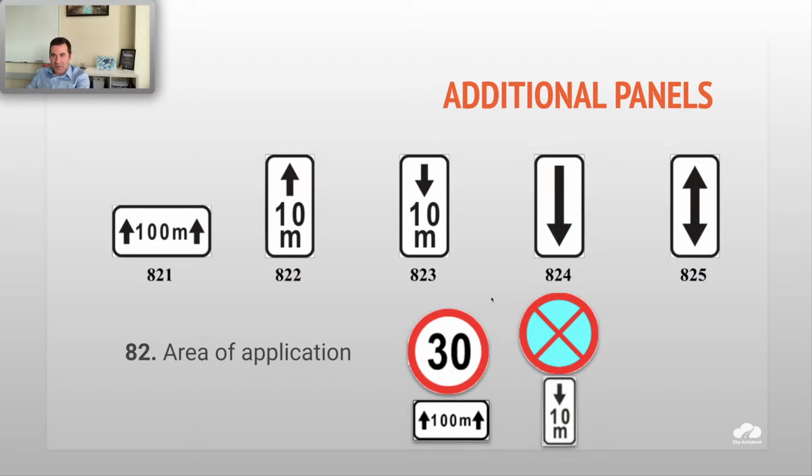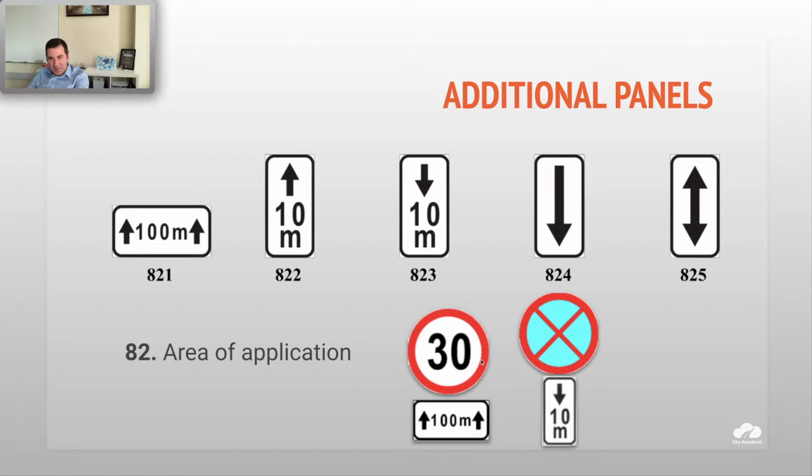Okay, what else? Additional panels. Additional panels usually come with the signs, and as you see, they can also be with the information signs, also with the signs of mandatory direction, and they usually show you the area of application or some other conditions, maybe some time period, some day period when the sign is working. So again you have to read from top to bottom. First check what the sign is telling us, and then check what the additional panel is telling us, and then you can understand how to use this.